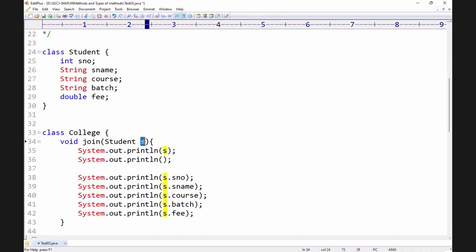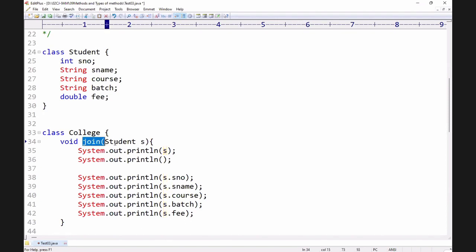In this variable, the object will be available at what time? Program development time, compilation time, or execution time? Currently, in this S variable, do you have an object? No. This variable is filled with the student object at what time? When you call this method.